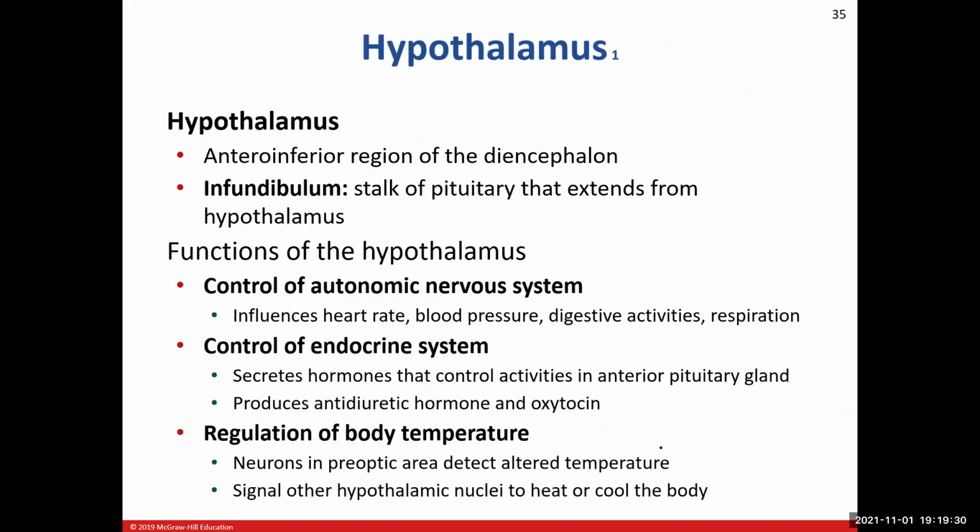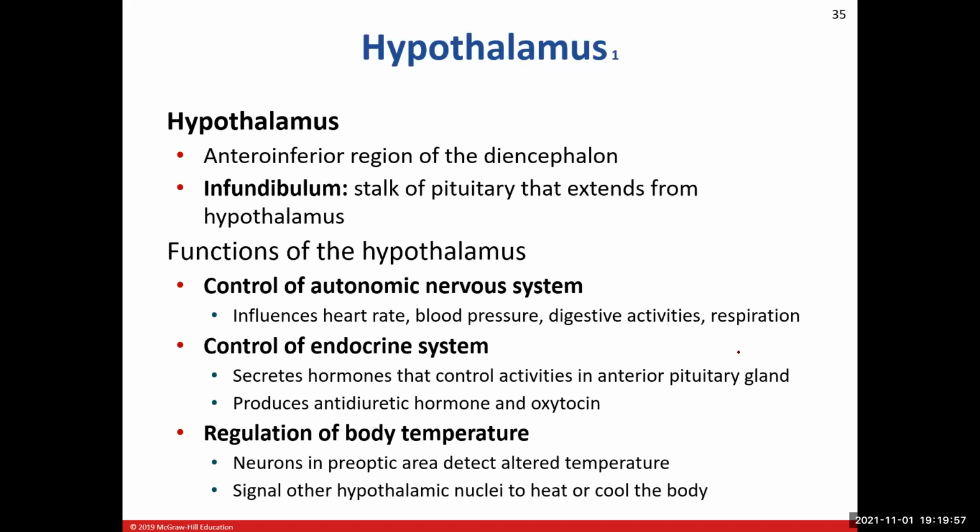All right, which leads me to the last one of my favorite structures of the diencephalon, and that's the hypothalamus. The hypothalamus, you'll learn a lot more about it in chapter 17, and that's in Bio 211. It is sometimes referred to as the master gland. And we're going to talk about some of these functions, and you're going to see all the roles that it plays.